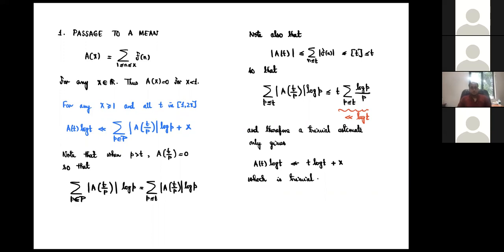Okay, for convenience I define this for any real number x, but plainly if x is less than 1, there are no terms to add, and therefore A(x) is 0. So this is a convenient convention: you define A(x) to be 0 for x less than 1, and for x greater than or equal to 1, you set it equal to the corresponding partial sum.